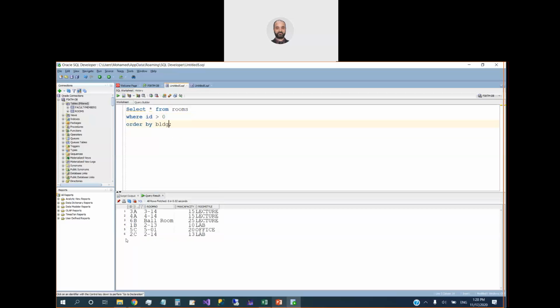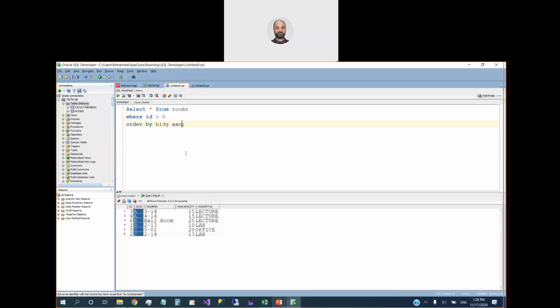Ascendingly means from A to Z, from small to large. So ascending order for the ID would start from 1, then 5, then 6. As you can see here, ascending order is starting from A to Z. Why? Because we did not mention.